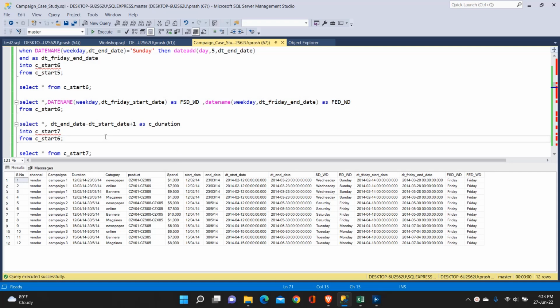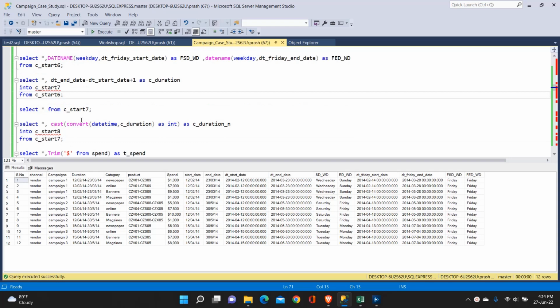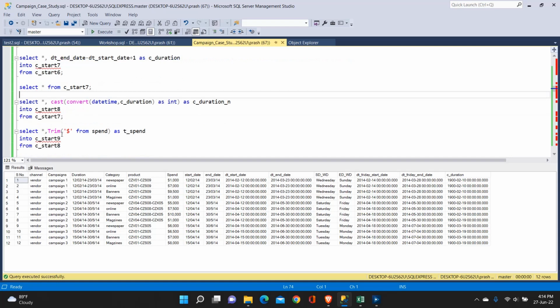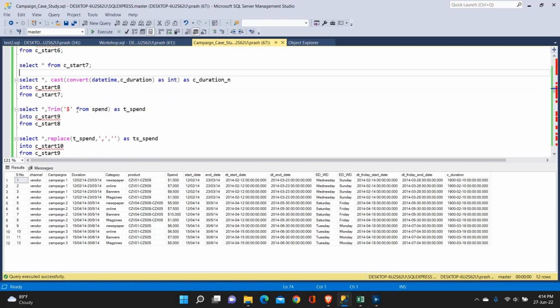Then we use the calculation to find the difference between the start date and end date, and we used +1 to get this. So basically our duration is coming in the datetime format. We actually want it in the integer format, so we cast it into the integer format using CAST, CONVERT datetime as integer, with aliases, into C start 8.